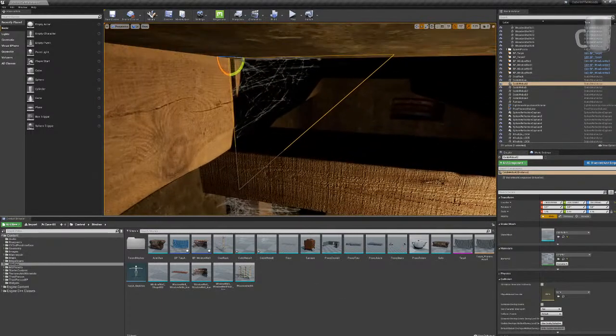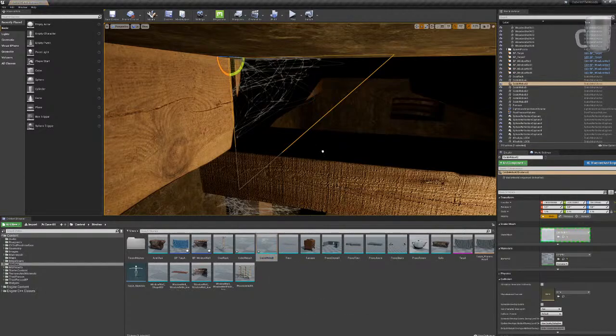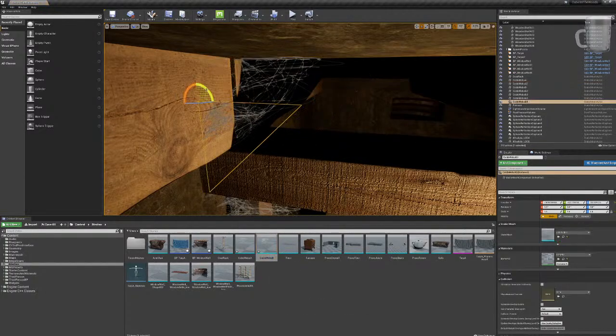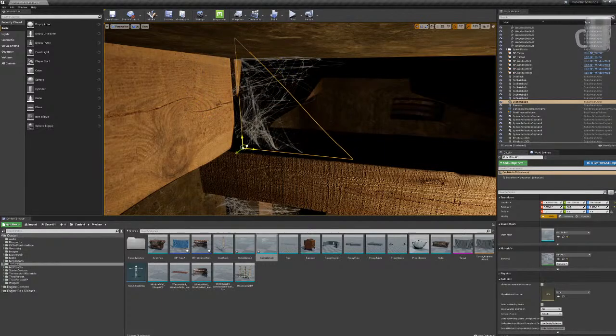We can grab, that was A. Let's grab a B, and rotate B this way, and drop B down here.